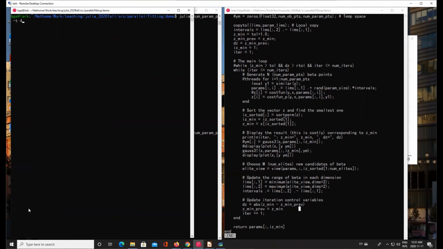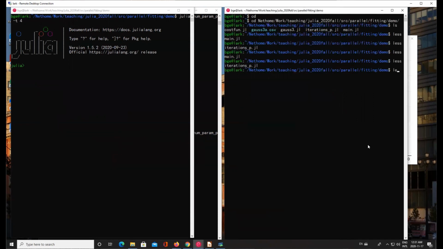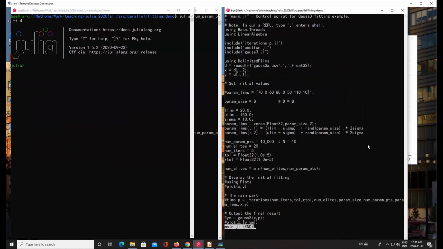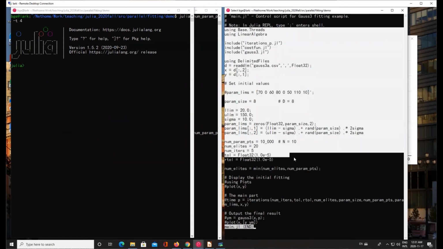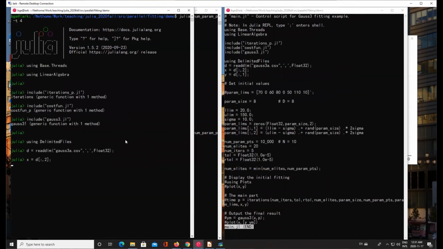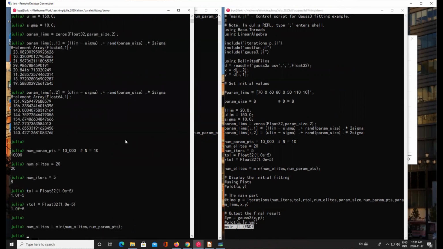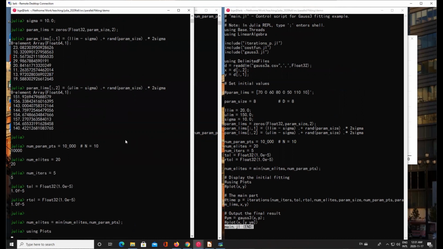So I started Julia with 4 threads. Okay, so we come to the Julia console, and then we load the code again, load the data, and the plot function package, which takes a little bit of time to load.